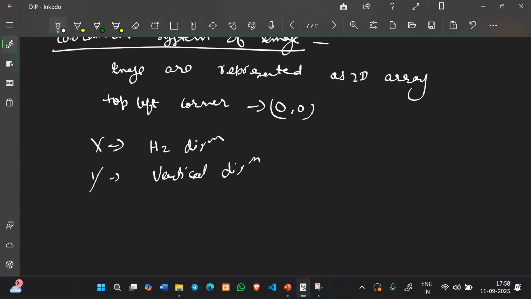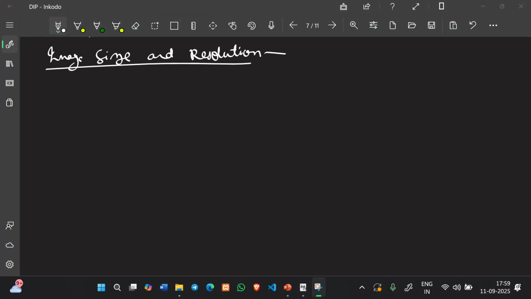Next, we talk about image size and resolution. It is basically of two types.